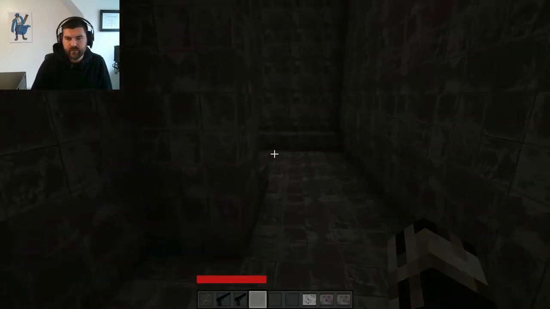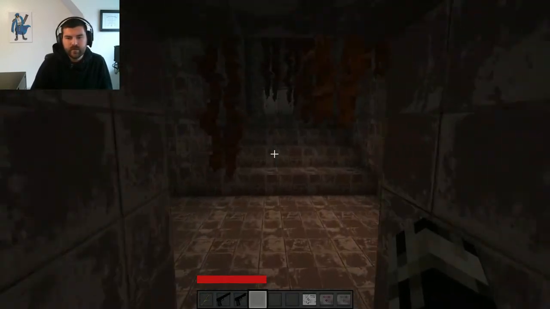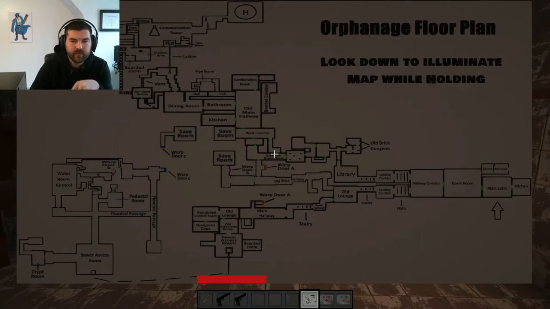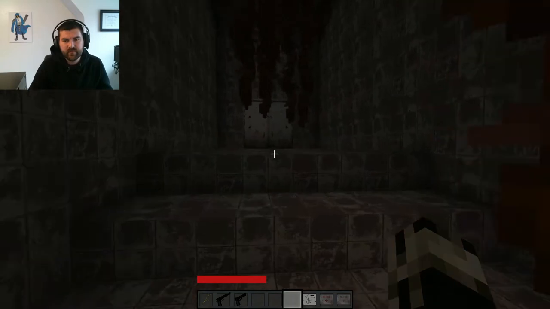So where were we? We were about to go through this set of doors. So we just went through warp door B. And we went through warp door B. So now we're about to go into this.